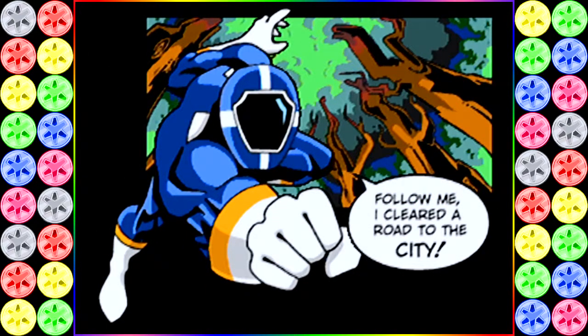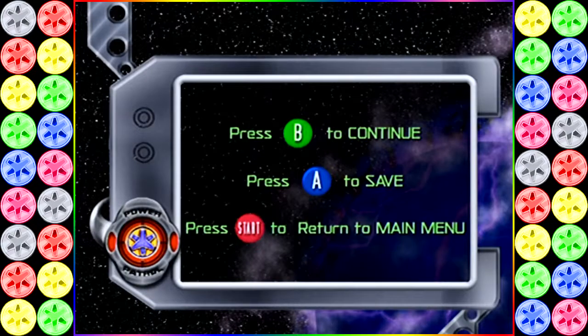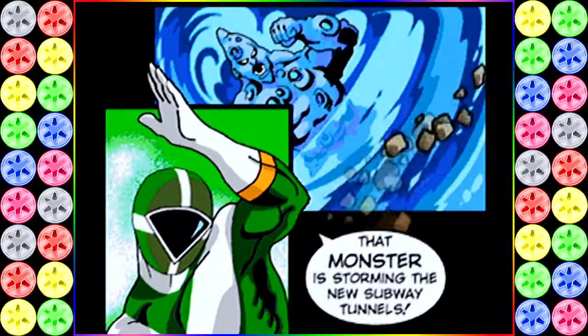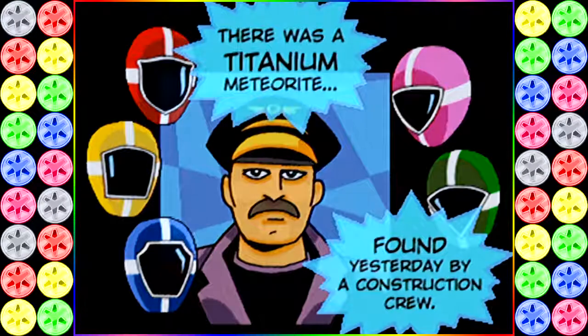Follow me, I cleared a road to the city. Whoa, we unlocked a new character for the arena. Neat. That monster is storming the new subway tunnels. Oh no. There was a titanium meteorite found yesterday by a construction crew. Because titanium comes from space, I guess? Get all the workers out. I'll get the meteorite first.